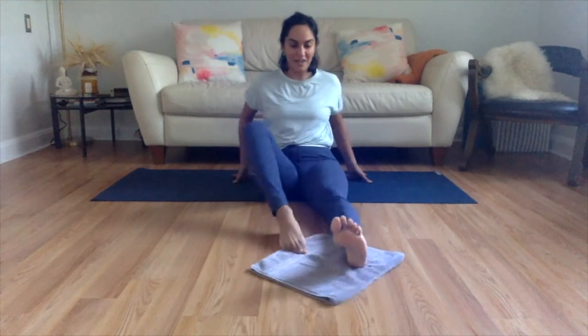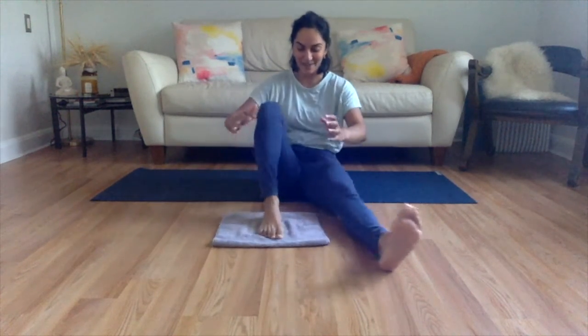All right, so that was the leg warm up for the hip and the ankle. Now we're going to come back to your right leg. Again, keeping the knee bent.